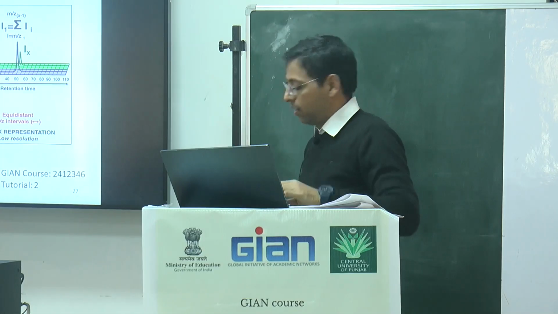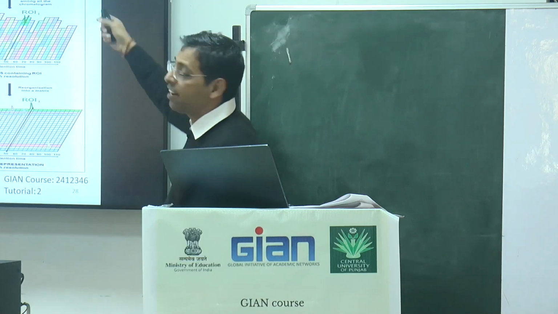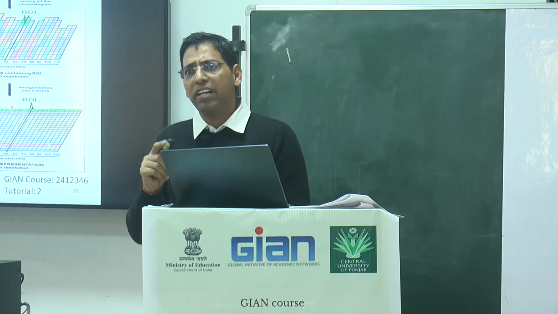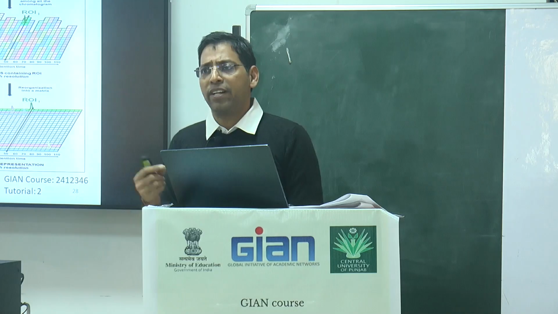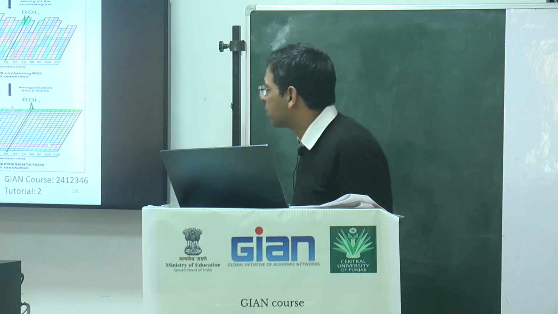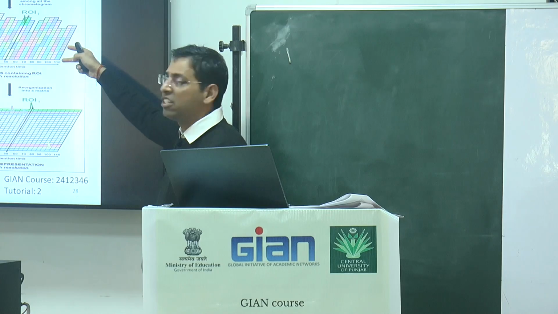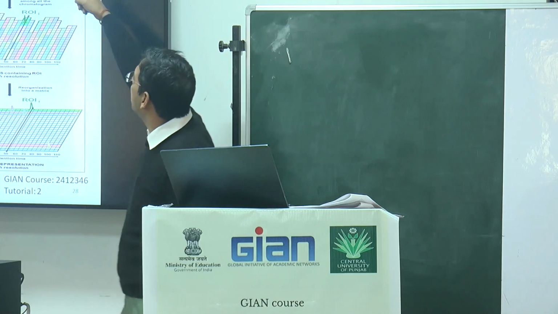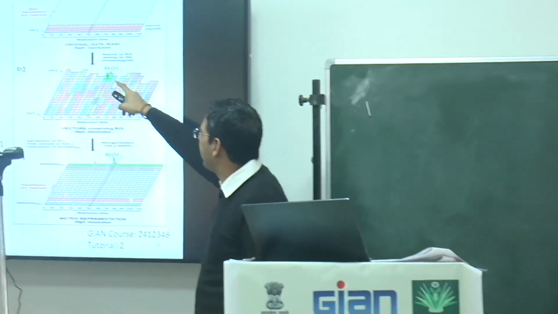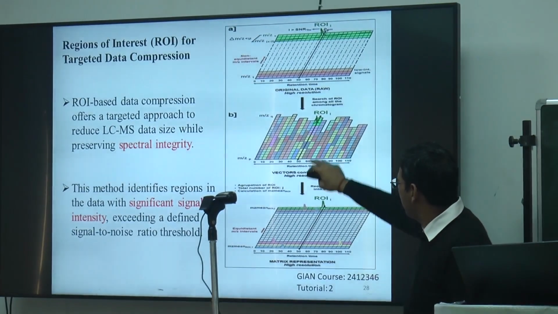Here again the data is highly elaborated. This is the original data of high resolution. Remember, original data has the highest resolution because it has all the information, but we are not able to analyze that data. So we have to reduce it a little bit at different steps to get some meaningful information. So this is a targeted approach to reduce the LC-MS data size while preserving the spectrum integrity. Spectrum is here. We try to integrate the spectrum, and finally this is the vector containing the ROI. We are focusing only on this region of interest, and finally we downsize.